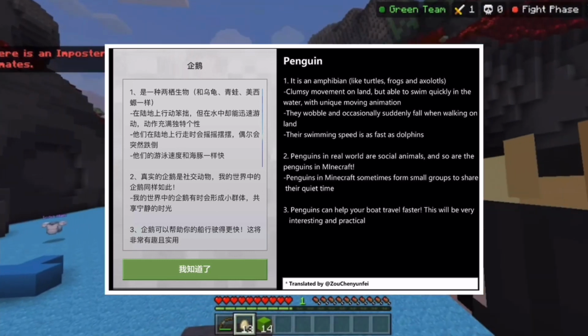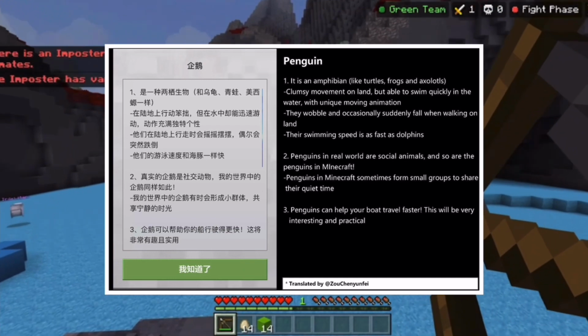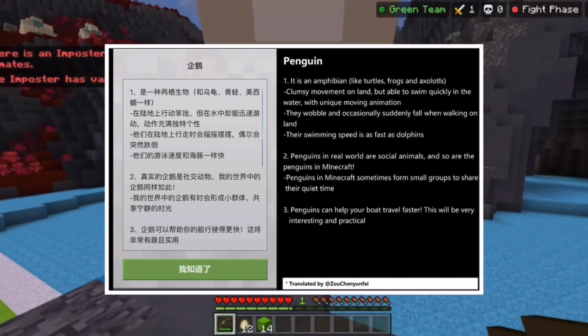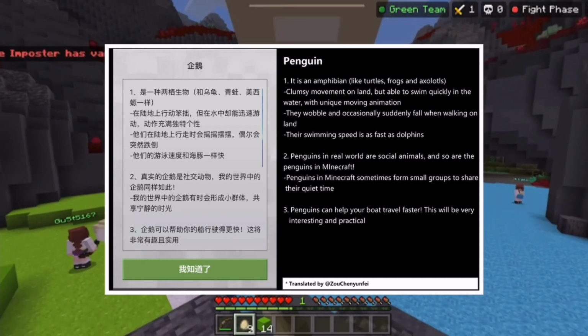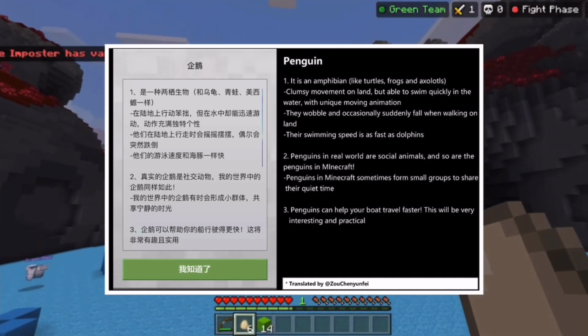However, this does not mean that they will die on land. Maybe they'll take damage when they fall. But they are amphibians, so they are perfectly fine on both land and water, no matter the clumsiness or talent.